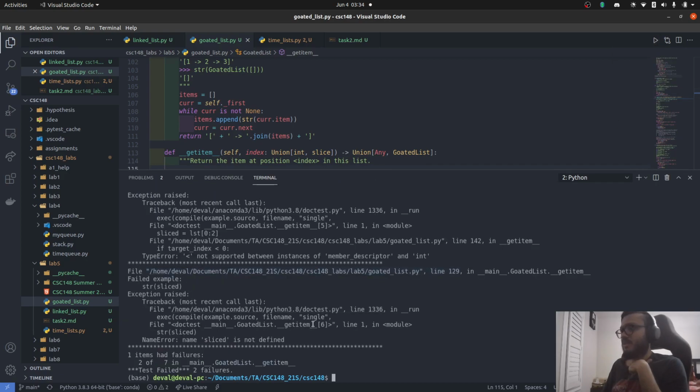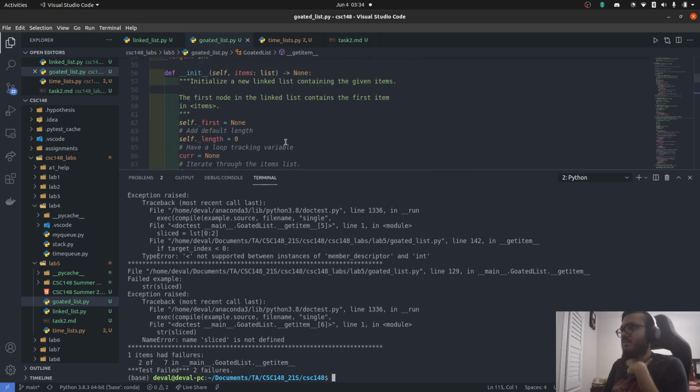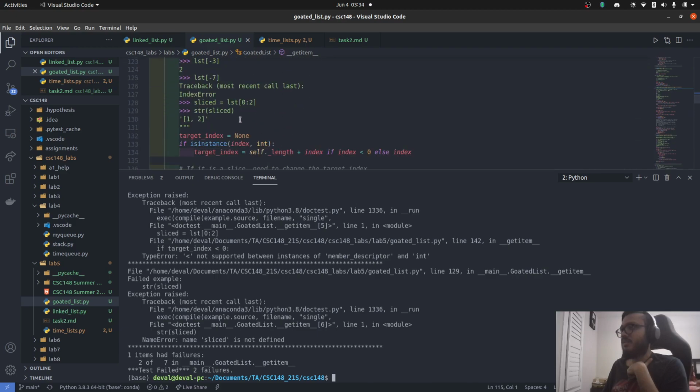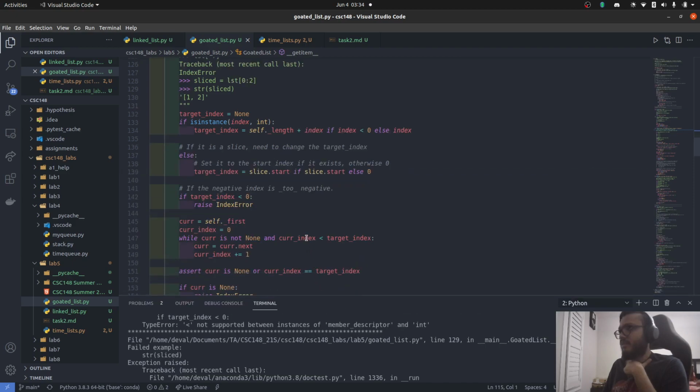Right, sliced is not defined. Why is that? Less than not supported between member descriptor and int. What?